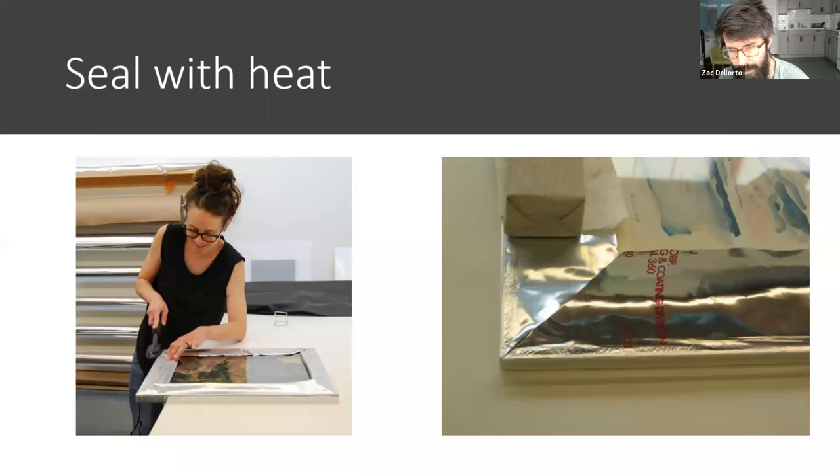And then on the right, you can see this is a marble seal that's been sealed with heat. You can see these little wrinkles in the marble seal that let you know that the adhesive in the tape and the marble seal has all been activated and the seal is complete.